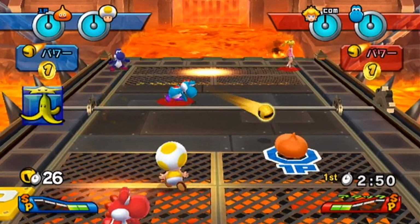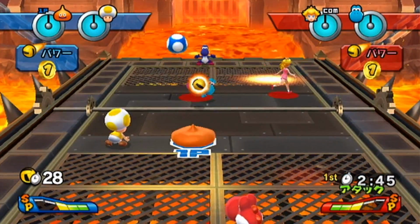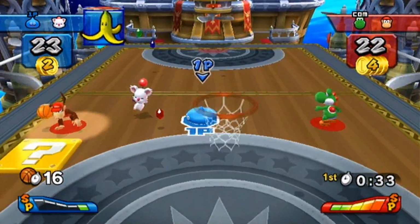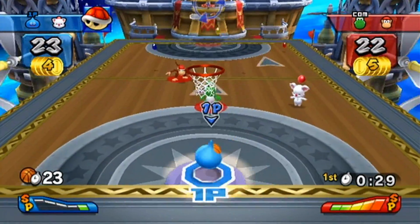Overall, Mario Sports Mix is easily one of the best looking Mario sports games. The characters are well designed, their animations are really good, and the game's levels are loaded with personality and extra visual details.